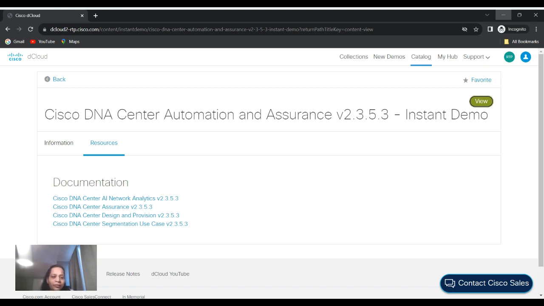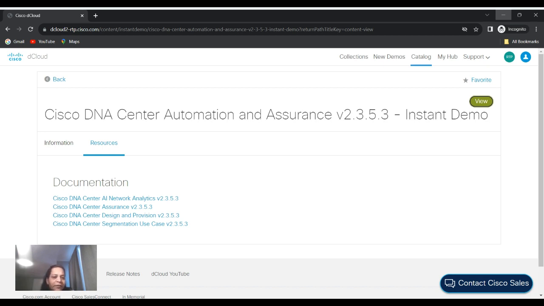Today, how we get into the demo of it is by using DCloud, which Cisco provides. This is a freeware tool that can be used by individuals to understand how DNA generally behaves. Let us see. To get into this, one of the major rules is that we have to have the cache cleared, and it has to be Chrome incognito mode. So today I'm using Chrome incognito mode to use this.